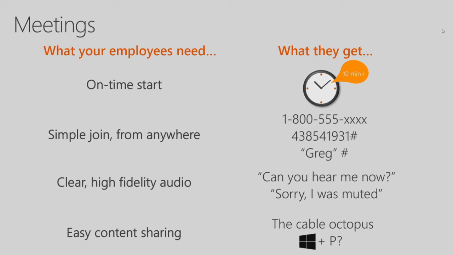There's a lot of technology that gets in the way. People do have a hard time joining. They join and they can't hear and they hang up and try again. There's also a lot of complexity in actually getting the meeting joined. So I'm sure this is not unfamiliar. A string of a phone number that you have to dial. In the Outlook invitation on your phone is a PIN that you have to memorize because copy and paste doesn't work well. Then you have to speak your name and pound, and there's a tone that says you're joining the meeting. It's not one click. This isn't a trivial joining experience. We need to make that simpler.